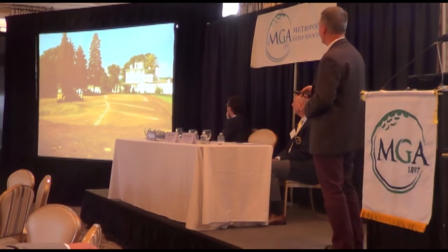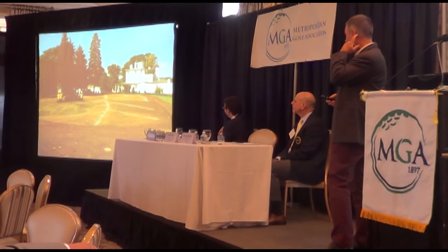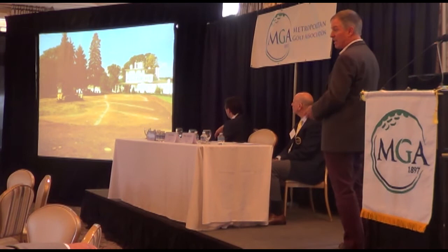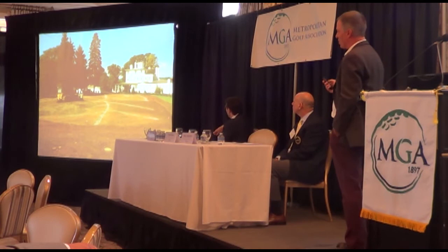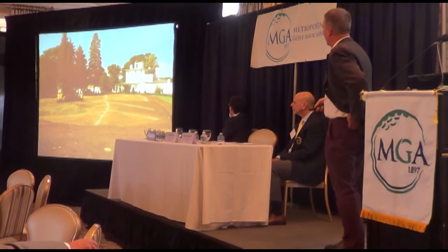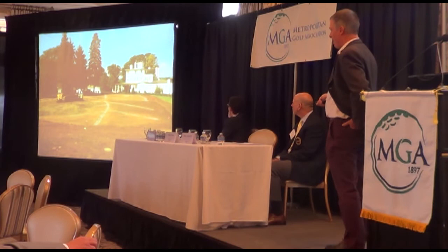That's not to say we don't build USDA greens sometimes. When you're working on heavier soils, you've got to bring in better material. This is what they call a California-style green instead of a USDA green — there's no gravel blanket layer over the whole thing, just gravel for the main drainage and then 12 inches of good mix on top. This is on Long Island at North Shore Country Club. We weren't trying to perch the water table — I'm a little skeptical of that as an idea anyway, and certainly in the Northeast we're not trying to save water to that degree. So we shaped all the contours at floor level and then to build the green right, we're trying to get exactly 12 inches of mix everywhere on that green. That takes a lot of staking and probing, which is why these greens are more expensive to build.